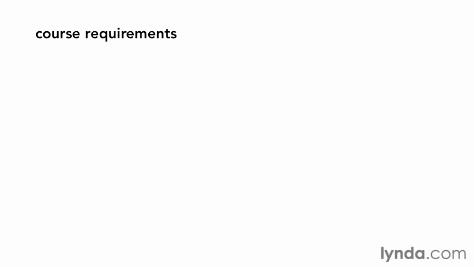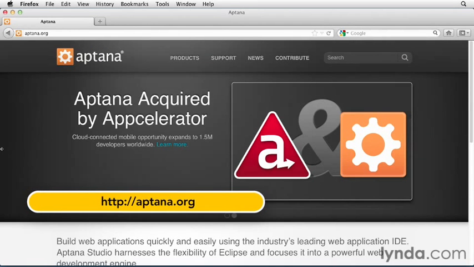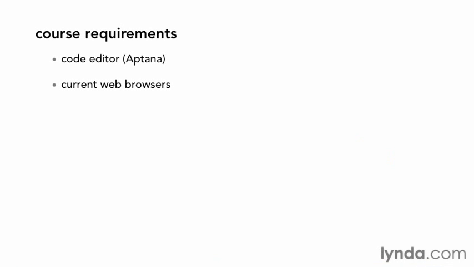To follow along with this course, the requirements are pretty straightforward. From a tools perspective, you'll need a code editor and a number of browsers for testing. You can use whichever code editor you prefer. I'm going to be working with Aptana on the Mac, a free editor for both Mac and Windows. Most of our browser demonstrations and testing will be using pretty current versions of standard-based browsers like Mozilla Firefox.